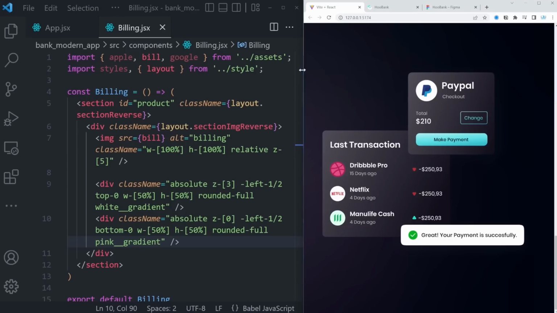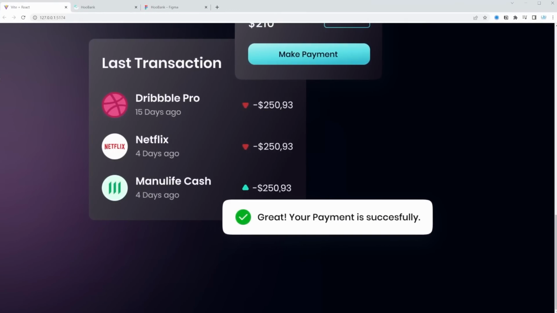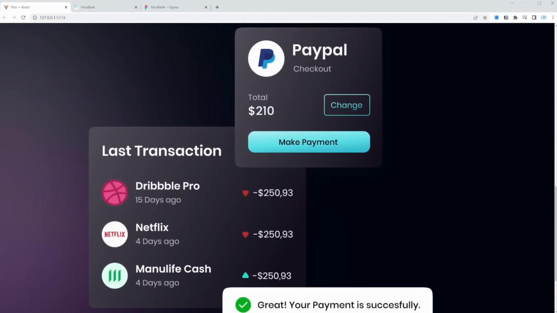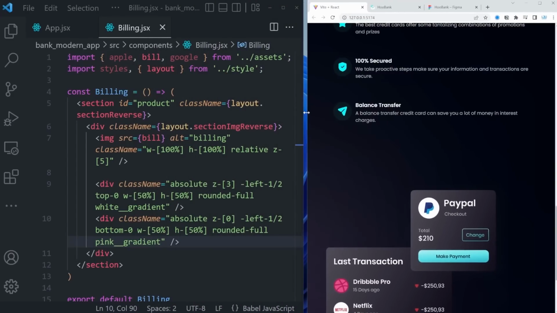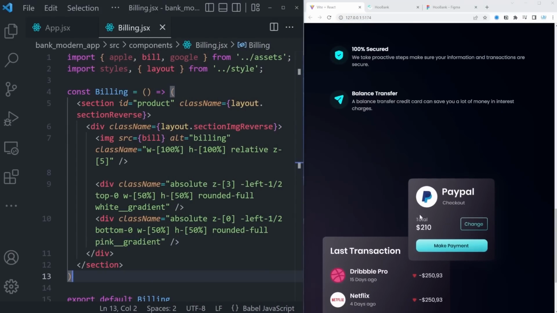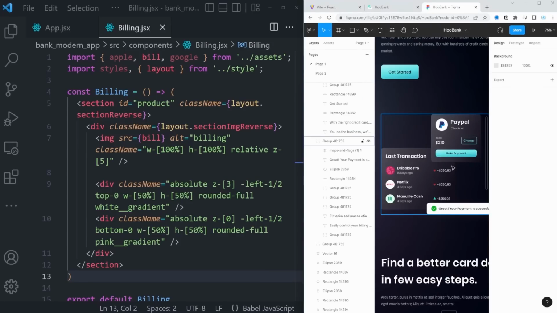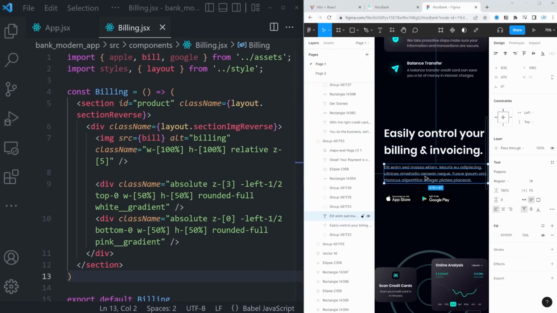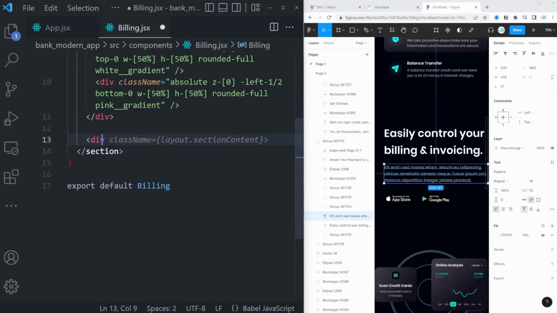Now let's expand it to take a look. And of course, the image is way too big. So we're going to solve this really soon. Let's collapse it. And let's add our actual text, which should appear on the right side. It's going to be fairly easy. We've already created headings like these and content elements like this one. So let's create a new div below this one.